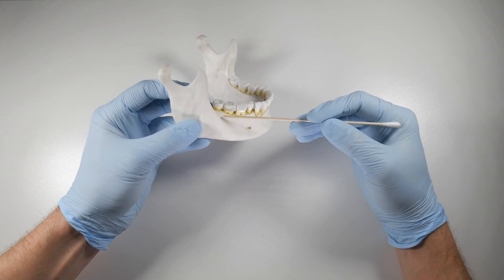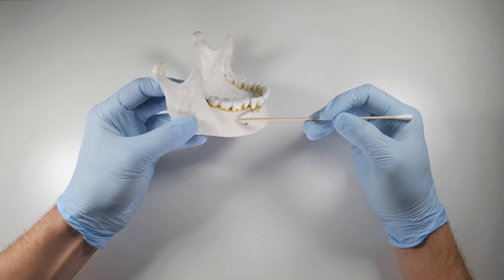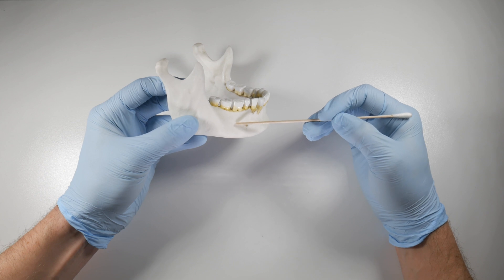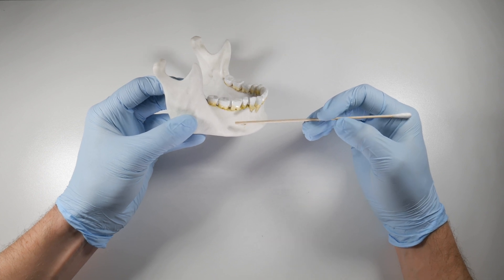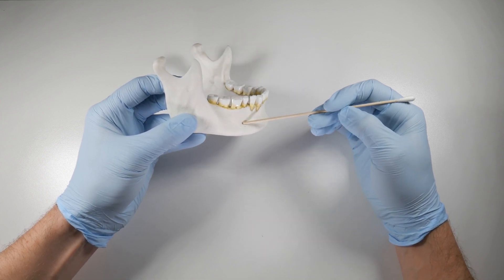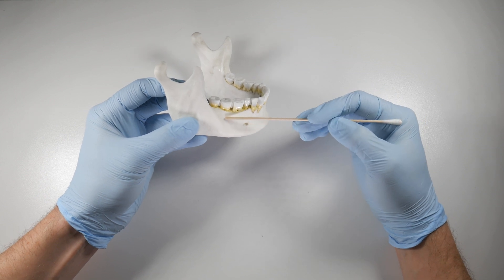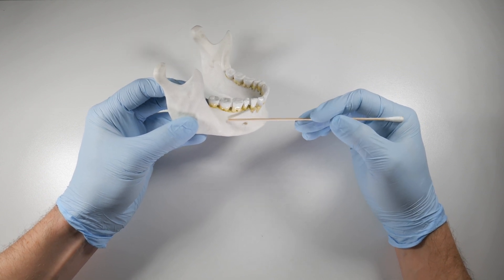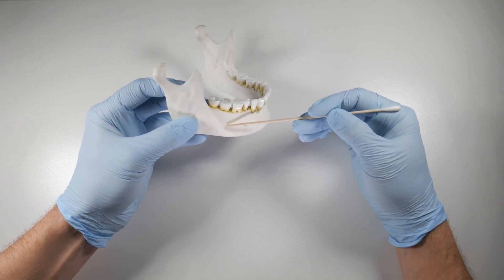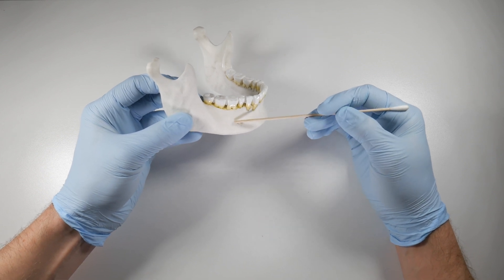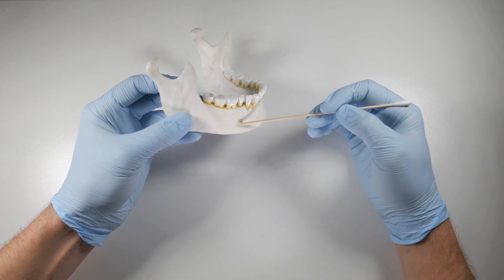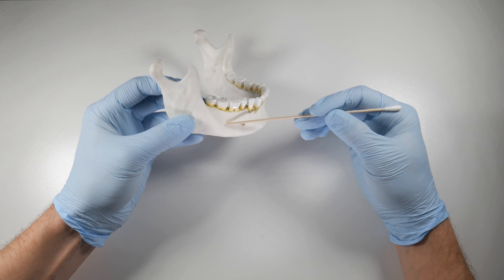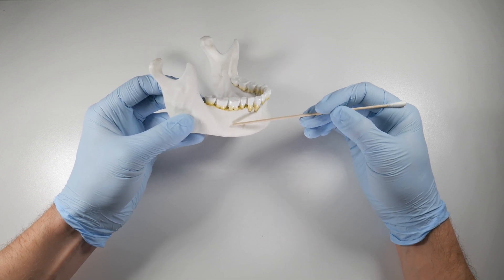We may end up breaking a root tip or needing to retrieve a root tip, and if we do that there's a chance that we can end up injuring this nerve if we're digging too deeply or in the wrong location. If we're applying the wrong forces to a root tip, sometimes you can even push a root tip into the mandibular canal or this inferior alveolar nerve canal through the corticated edges of that canal, and that can cause some problems that the patient will need to deal with.